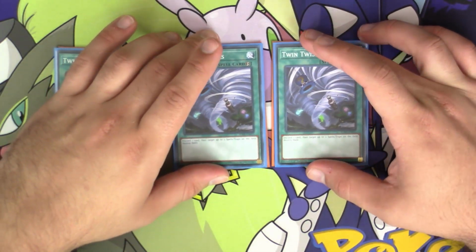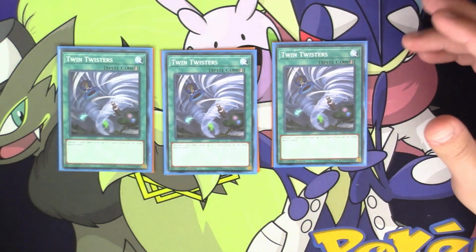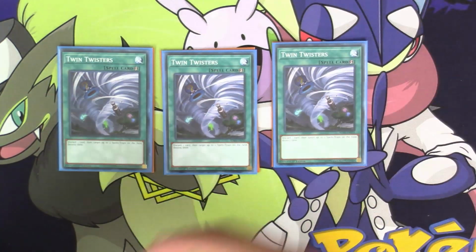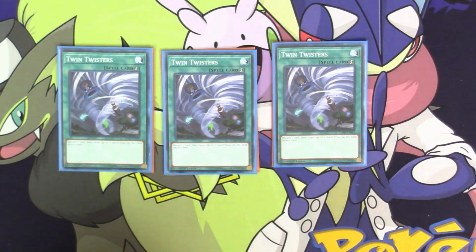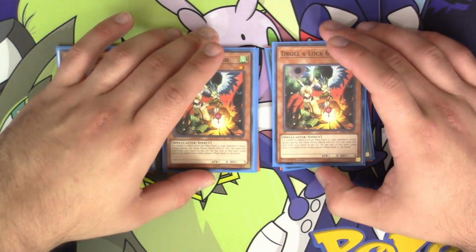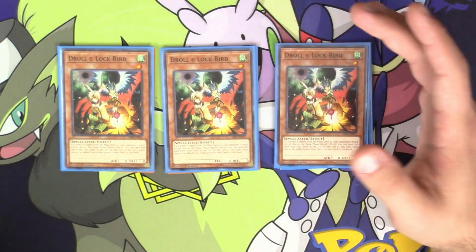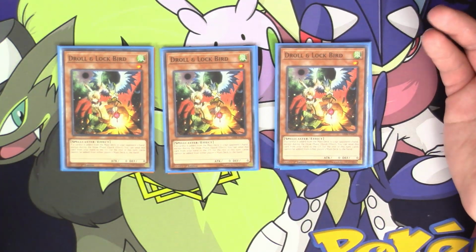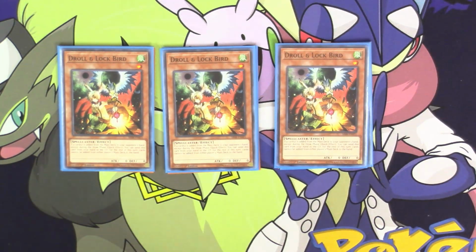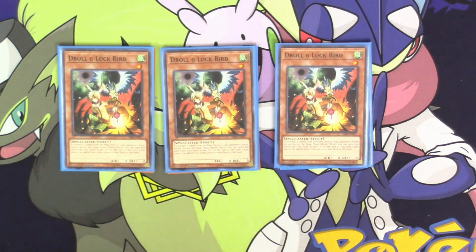Also going to be running 3 copies here of Twin Twisters, just some back row removal. You pitch a card, then you get to target 2 spells and traps your opponent controls and destroy them. And we are running hand traps in the deck here. We are going to be running 3 copies of Droll & Lock Bird. When your opponent adds a card from deck to hand, except during the draw phase, you pitch him, and then your opponent cannot add cards to their hand for the rest of the turn. Now this can be absolutely brutal against so many decks out there.